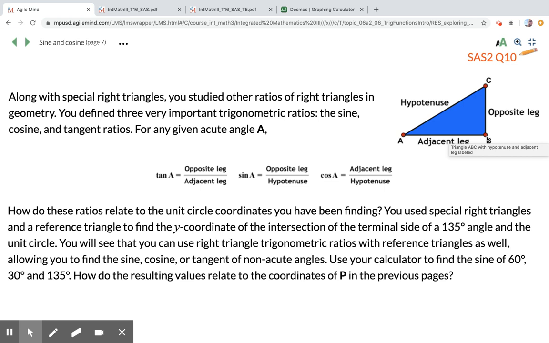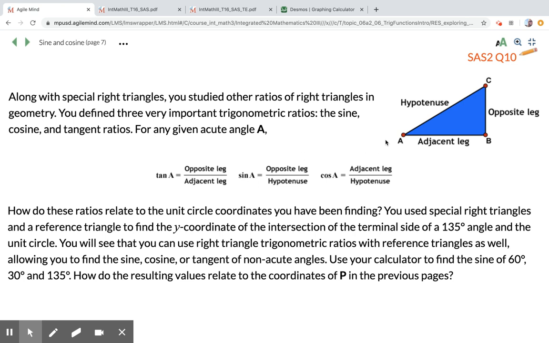Welcome to lesson 16-2. We're going to be continuing our discussion of trigonometric functions, specifically sine and cosine. We'll get into others in a bit, but we'll start with sine and cosine to start this party off right. So we talked about special right triangles, 45, 45, 90 and 30, 60, 90. We used them a little bit in the last lesson, but what really started all of this was sine, cosine, and tangent. And we saw this on an earlier slide.